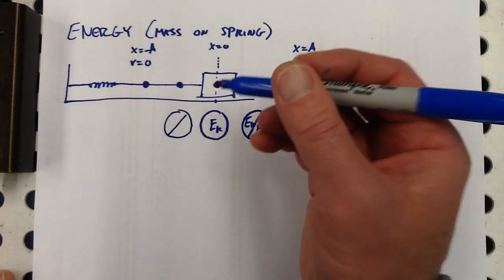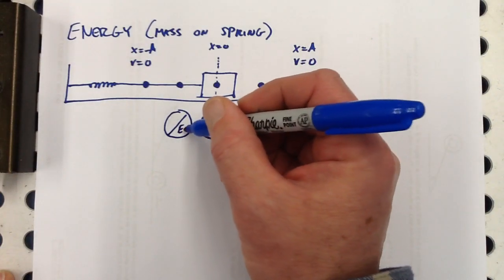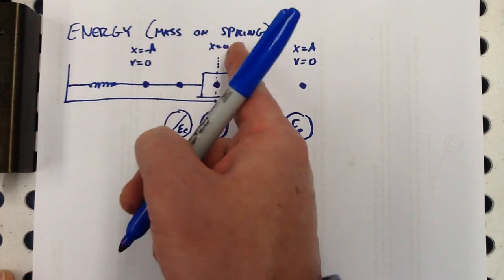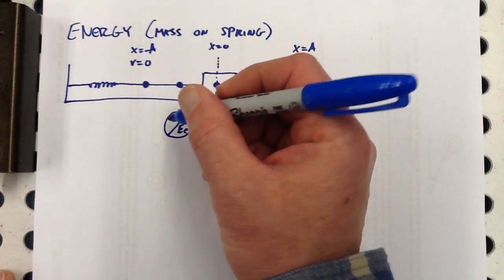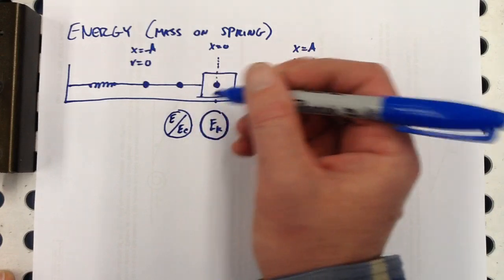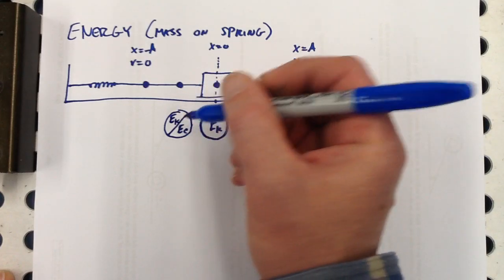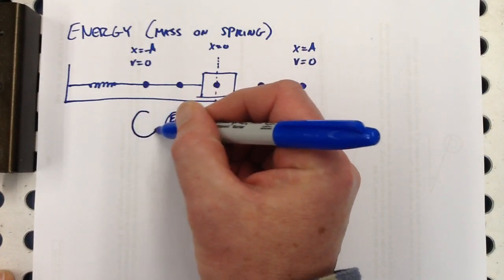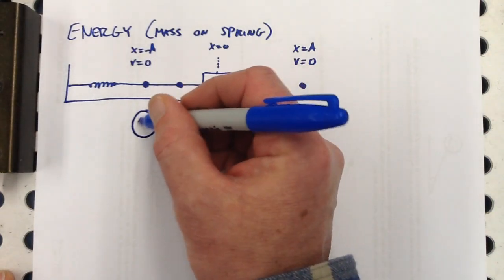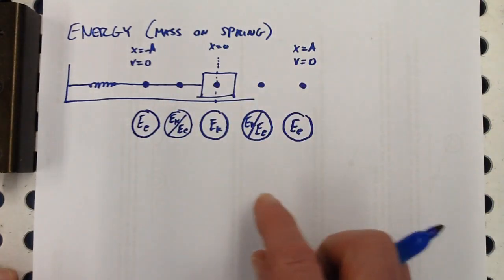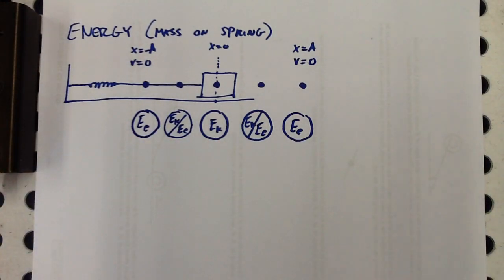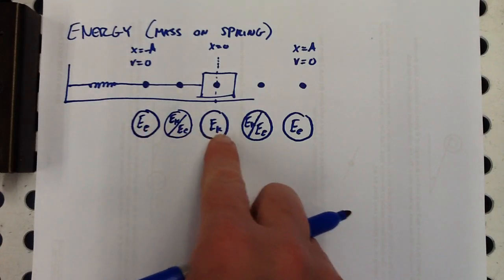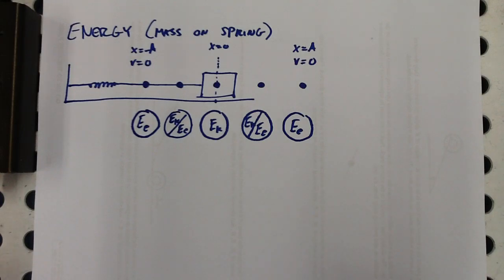If you're thinking to yourself, wait, why is it not half and half? It's because of the x squared in there. So anyway, don't worry about that. It's all good. The fact that we're going to really use here is that in the middle it's all EK, and at the extremes it's all EE. Now if there's no friction, then there's no energy lost, so that means the total amount of energy in each pie has to be the same.